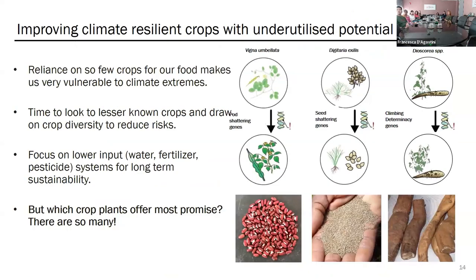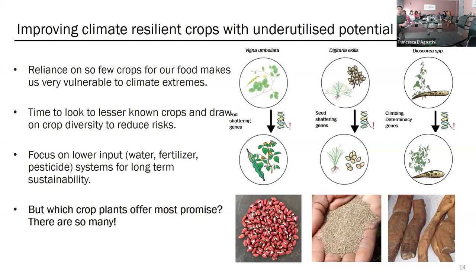So that's the beans, and now I'll quickly change tack to another project that we're working on, which is more about de novo domestication, neo-domestication. And when I say domestication, I mean a spectrum of crop. For example, you could argue that Vigna umbellata and Tartaria are fully domesticated species and have been domesticated thousands of years ago. But I argue that even our modern crops that we're breeding and growing in the field now are still undergoing a continuous domestication, right? So what I'm interested in is what we can do to these crops and to crop wild relatives to improve them for farmer acceptance, consumer acceptance, and yield under these extreme environments.